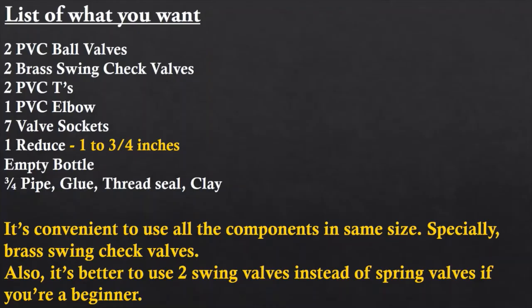Here's a list of what you need to make the ram pump. Since we're creating a 3/4 ram pump, we're going to get all these components in the same size. If you're choosing the size as 1/2, you may use that size for your components.